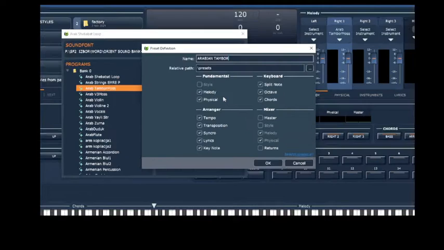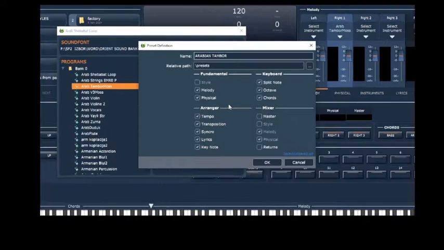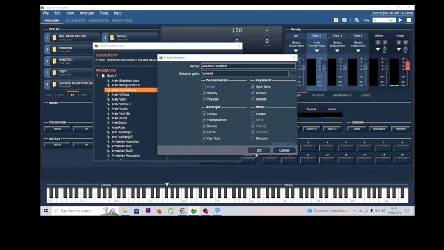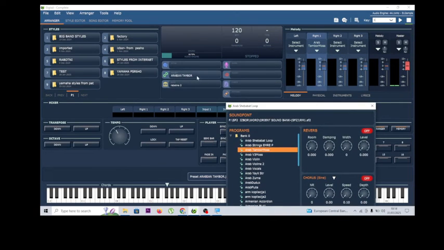So here I have the choice of what I want to save, like saving directly on the style, the split, short. I just ignored the style. No, that's fine. Okay, right, and now let's go in here.